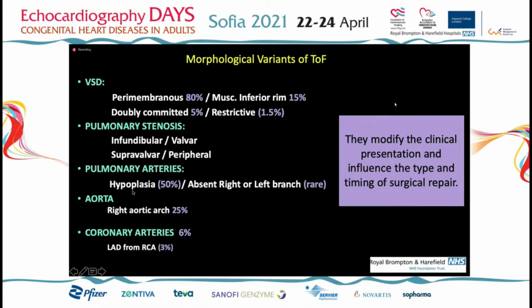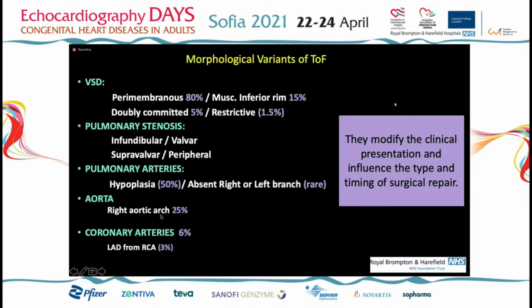The pulmonary arteries can have abnormalities themselves. They could be small, or there might be an absent right or an absent left, or sometimes they can be slings of one of the pulmonary artery branches coming off the other branch, or sometimes they are disconnected and supplied by the PDA, or the lungs would be supplied by MAPCAs, so collaterals. So we need to try to see if they're confluent and if they are present in every patient that we scan.